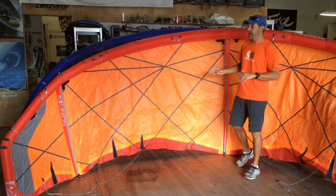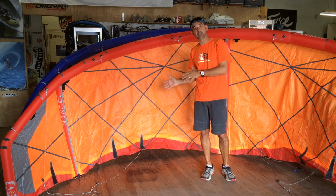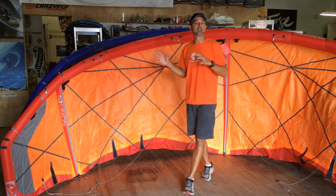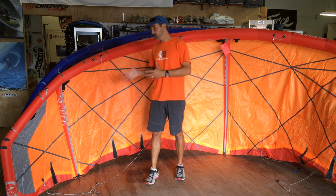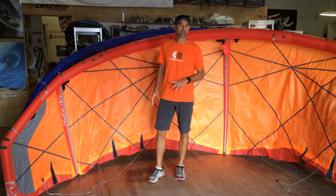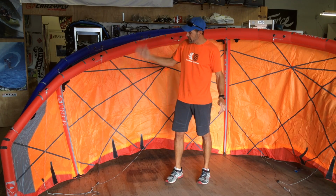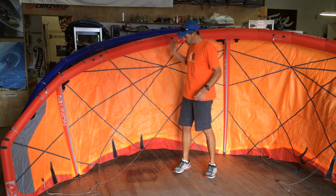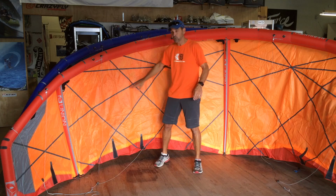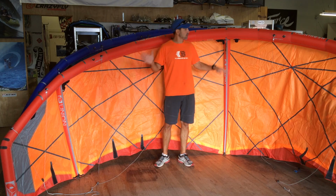But we really like how they've done these kites. Airush has done a fantastic job of beefing up where it needs to be beefed up and not where it doesn't. And that brings the weight down, but also gives the durability in the kite, which for us is something we really like. You can basically eliminate any cuts that are going all the way from front to back or completely across this kite, because this aramid frame will stop that, because underneath here you've got Dyneema and Spectra. But other than that, we're very excited.